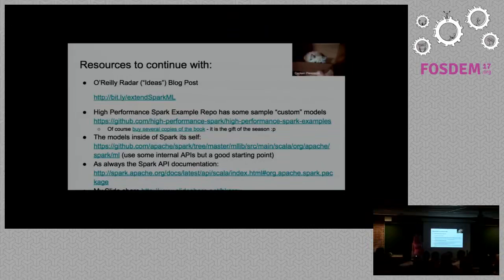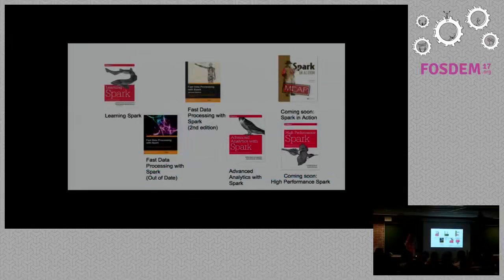There's also this GitHub repo with a bunch of examples. They're written mostly by me, so they're a little rough, but if you want to look at the ones that are inside of Spark itself, you can find them here. And those ones are a little more, I want to say, professional or production ready. They're not all great, but they put a lot more thought into them than I put into mine. So you can definitely check those out. They're going to use internal APIs, but it's okay. You can just lie and say you're inside of package org.apache.spark. And there's API documentation and fun stuff.